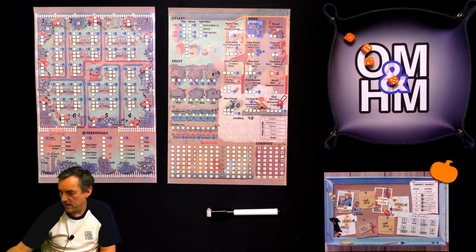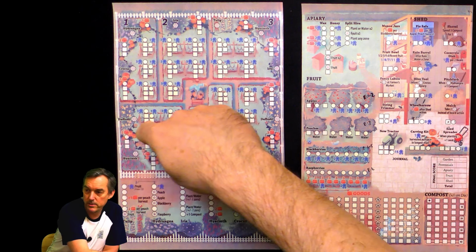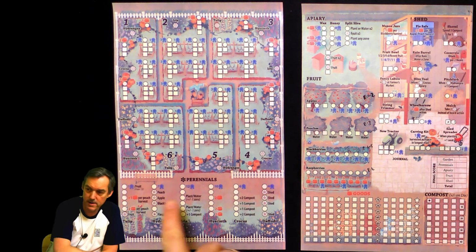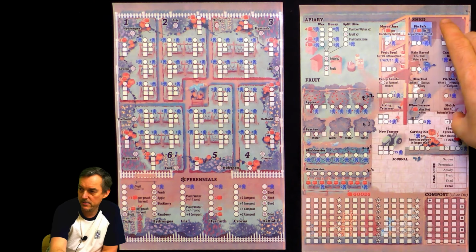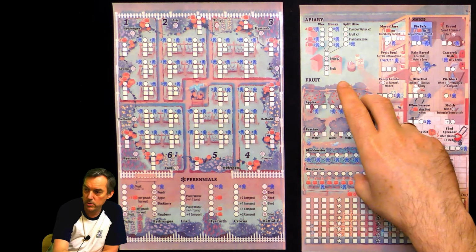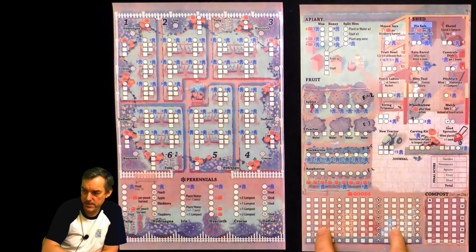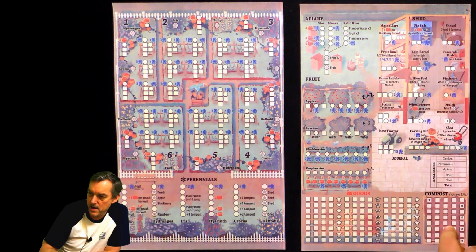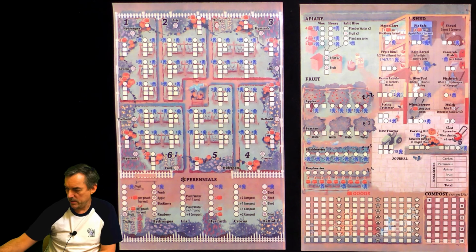This is our garden area up here. We've got gardens numbered 1 through 6, and we've got the perennials area here. Apiary, which are beehives, our shed where we work on various items, our orchard where we're growing some fruit. Here is where we store our goods, and here is where we store our compost, the compost heap. Compost will be used to adjust our dice rolls.